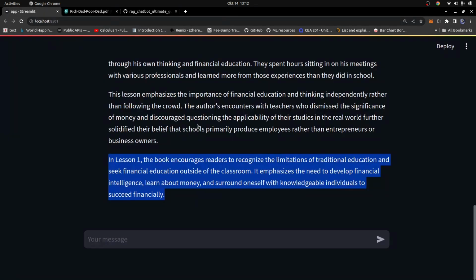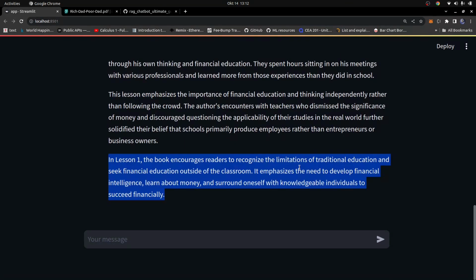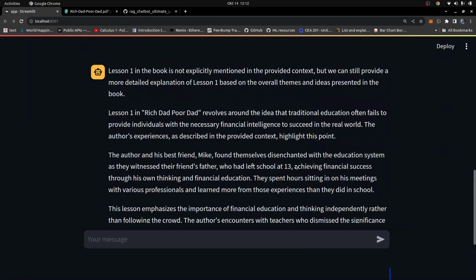So you can see that even the AI didn't give us a good summary on that one. It can even say that if the context provided doesn't give it much information. So in this case, you might want to tweak the retrieval method and also the refine method to be able to answer it. I think the refine method works fine. So you can see it gave us an idea of what the book is about in general, but not specifically lesson one, which is do not work for money. Let money work for you, right?